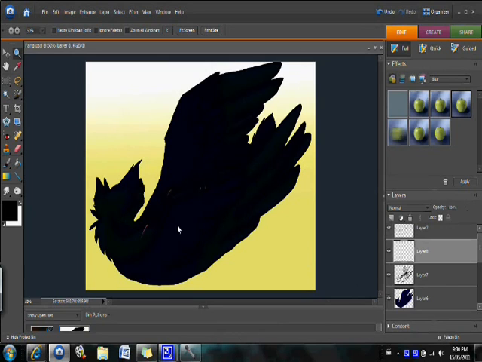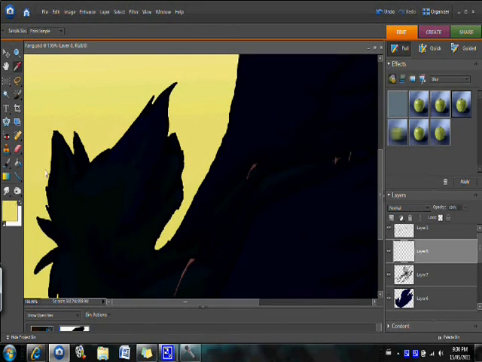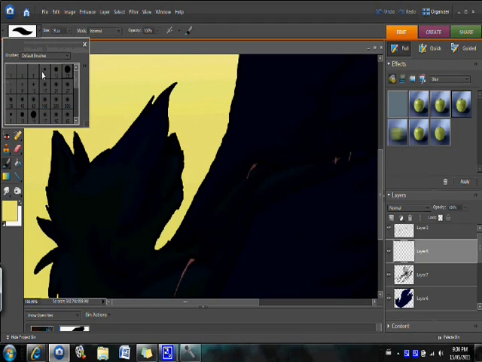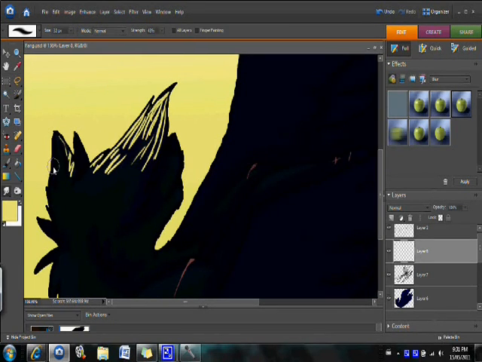And now as we get to the lighter part of the shading, you're going to want to take your color for the light. Usually it'll be white for what you're doing, but I'm going to use yellow because it's the color of the background. You're going to want to put it in where the light would be hitting him, like you'd see in a real picture.